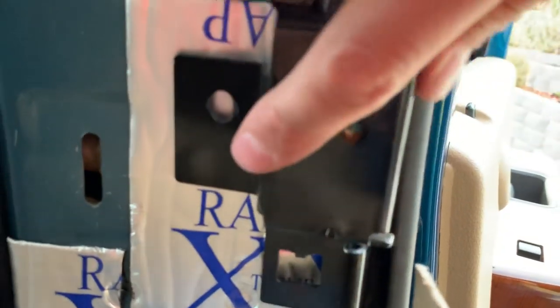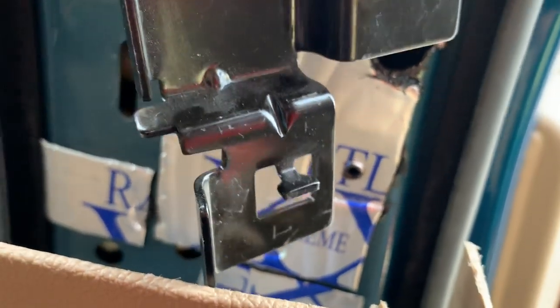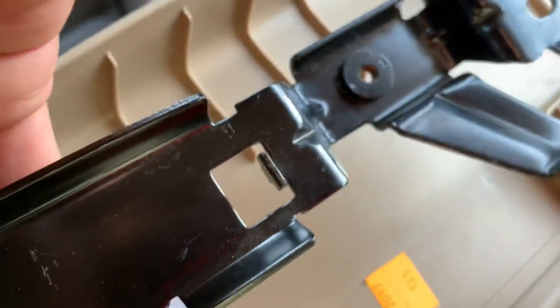You do have to drill a hole right here for this little holder on the bottom, and maybe one more right there too. I'm going to install it - I just wanted to show you guys first. I'm going to install it with one hand. Click it in, click it in - pull your weather stripping down a little bit on both sides and then you'll get those pins to click into the plastic piece. Look at that - sucks it right in. Then slap the weather stripping back on in the right spot.